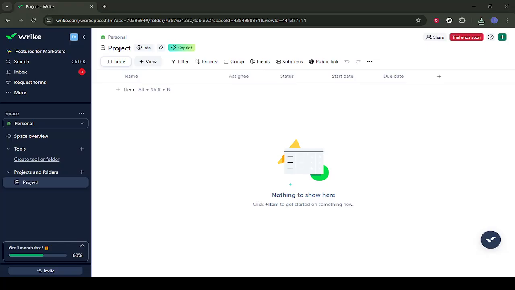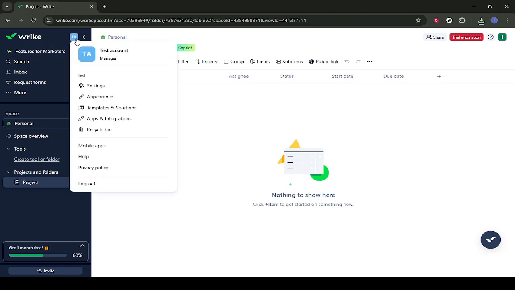Click into the relevant project so that you're looking at its main view, such as the table or list view. At the top of your Wrike workspace, look for the area that contains your main controls and settings. You'll see different options depending on your permissions, but what you want is the gateway into the broader Wrike tools. Click on the highlighted area that opens up more options for your workspace. From the menu that appears, select Apps and Integrations. This is where Wrike lets you connect to other tools and set up more advanced workflows.